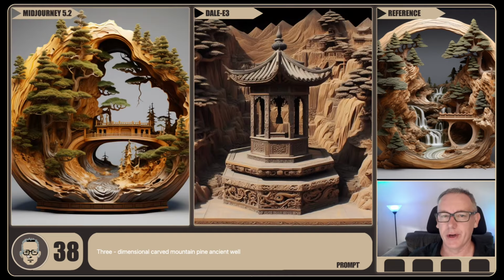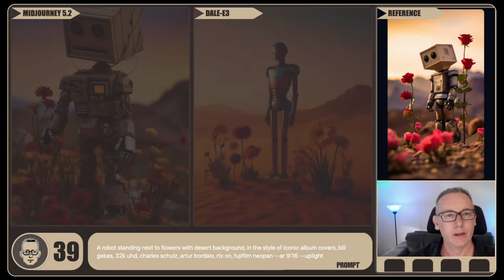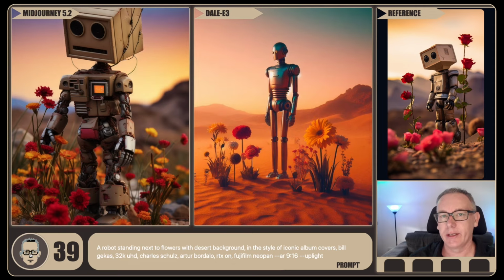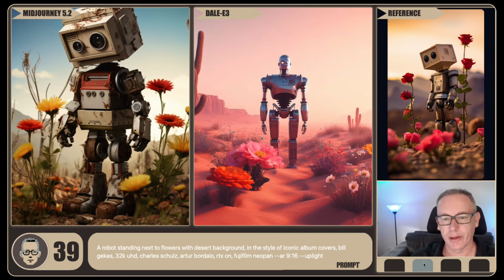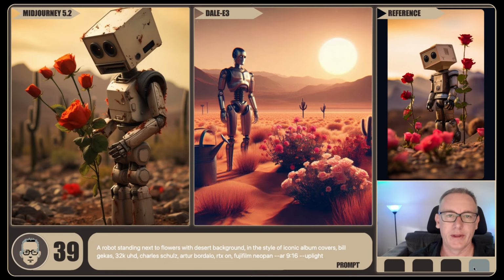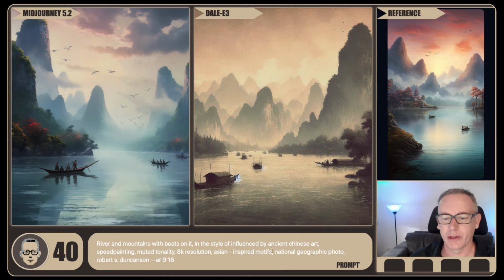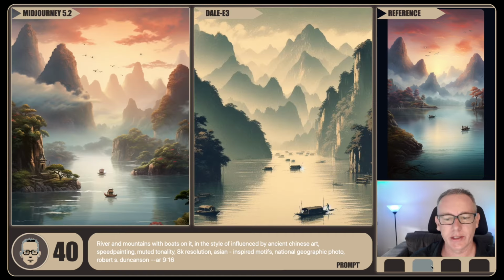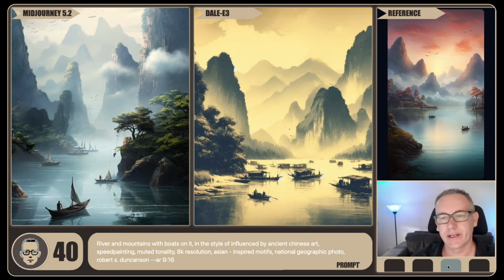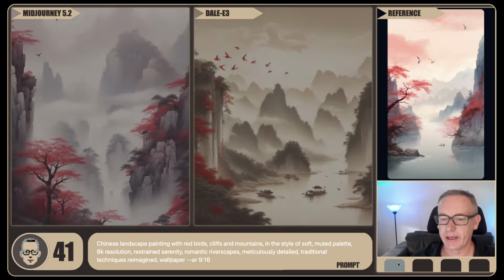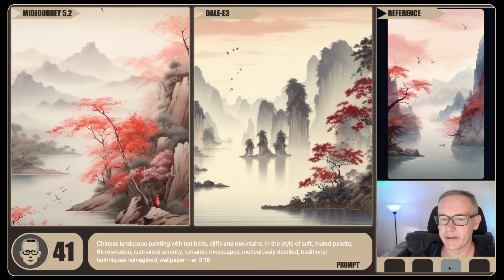This next version of robots with flowers looks excellent in both DALL-E 3 and Midjourney, but we get two fundamentally different styles. As we move through, we've got the same robot on the left each time. We've got the same robot on the right, but they're very different sort of looks. And the same thing happens with this Asian river, boats, mountains. We've got two great looking images, just a little bit different in the stylization between DALL-E and Midjourney. You can see that repeated on the next version where we've got these nice mountain river sort of scenes going on here.